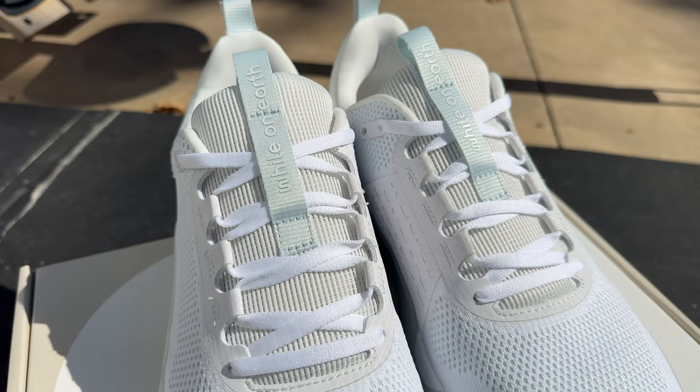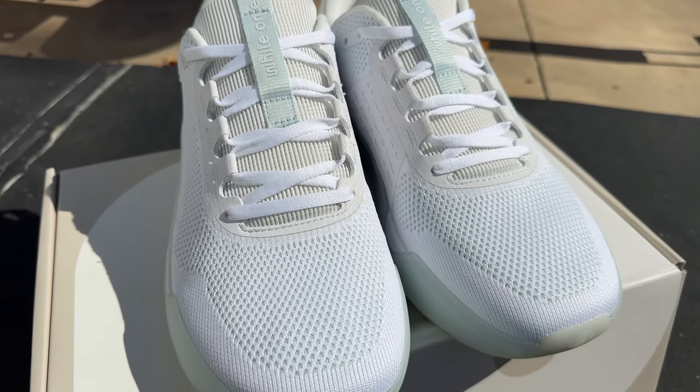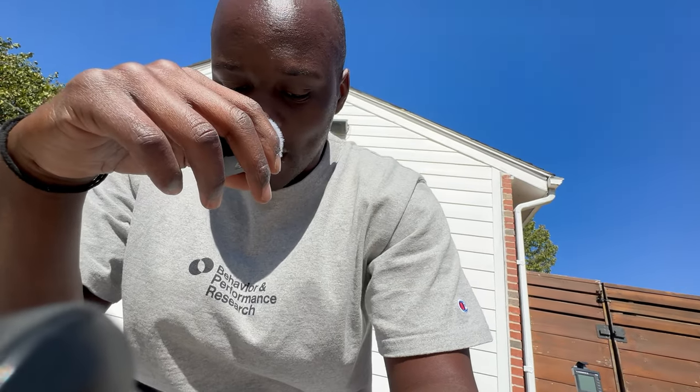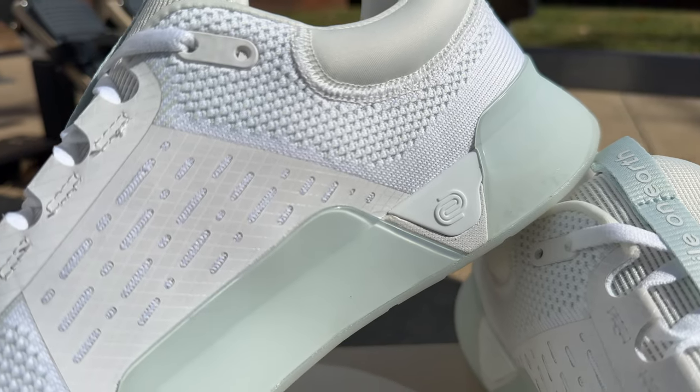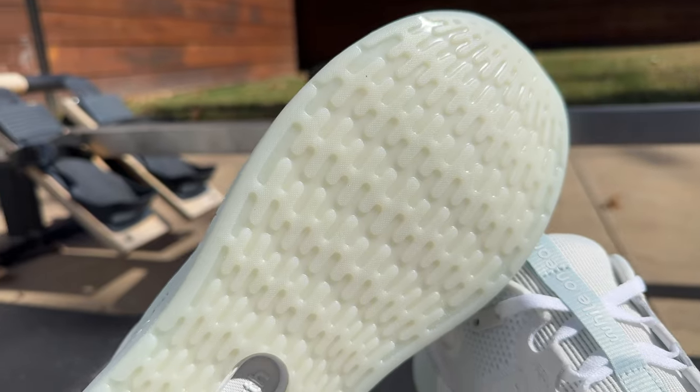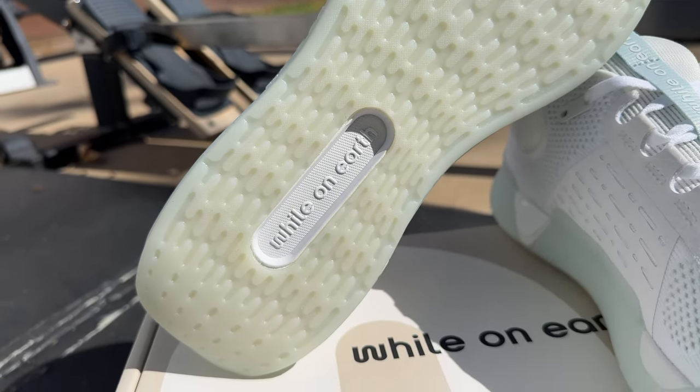With RADs I have no problem squatting or lifting heavy, and these feel very similar — a very no-nonsense, straightforward shoe. My only gripe is that with RADs the lacing system is probably better. I don't know what's going on with this weird loop thing — I hope future iterations tighten that up. Overall though, I haven't had to break these in at all. The cleans feel very stable and locked in, and the grip on horse stall mats is really really great.